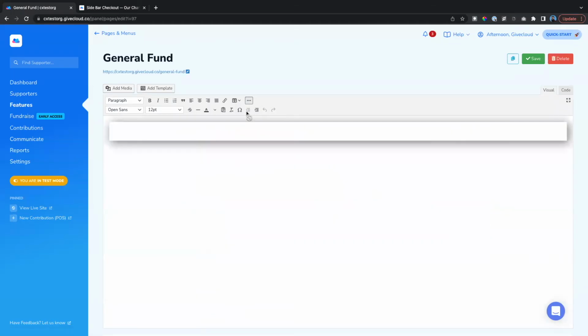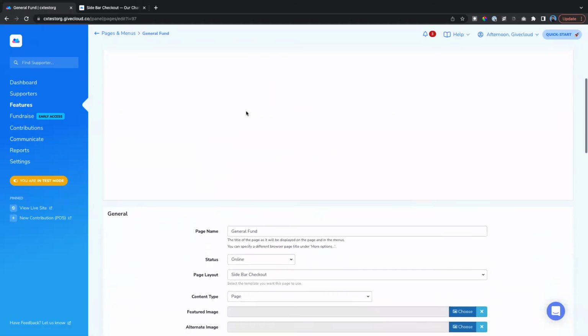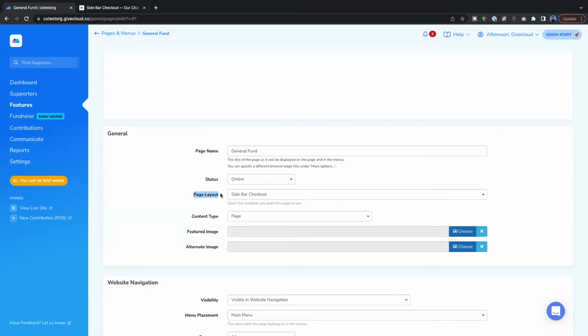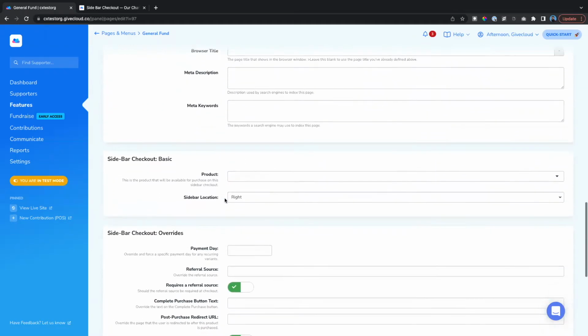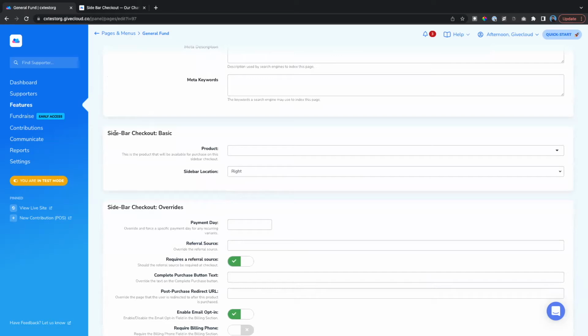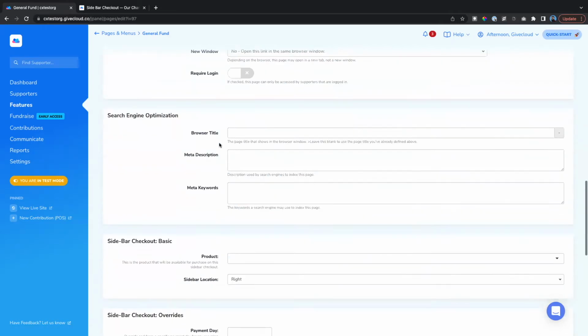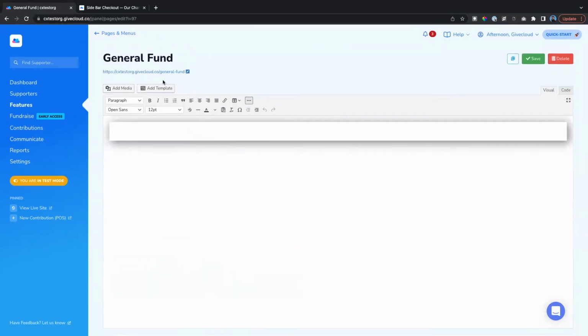So now that we've created the page and we've chosen the Sidebar Checkout, let's scroll down and we'll see that there's some more options available here. Here, let's specify the item or the fund that we'd like on our sidebar checkout. Actually, let's first see what it looks like now that we've created the page, but we haven't set anything up yet.